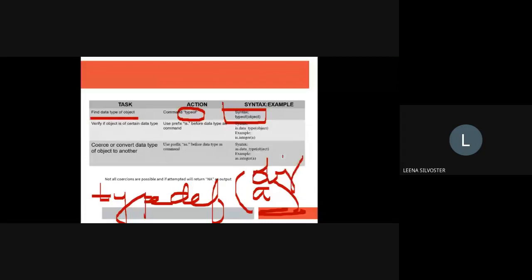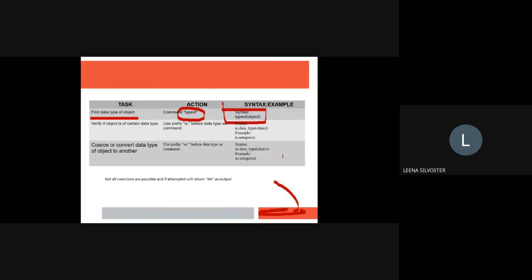In order to verify if the object is of certain data type, you can use a command like is. So the syntax of the is command is is.datatype, with the object. Actually, this one is the data type.